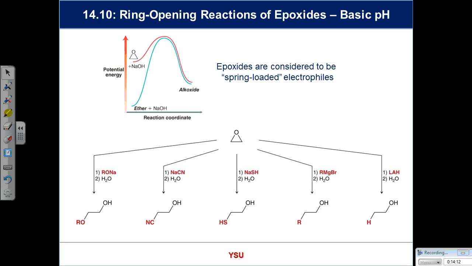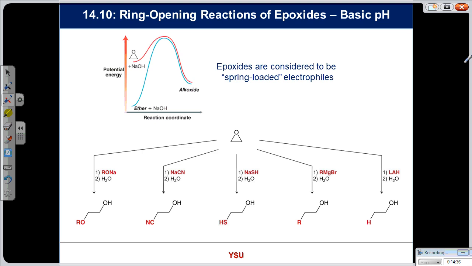Now, the chart at the bottom should not be of a concern if you've been keeping up. You can think now about the possibilities of expanding the type of nucleophile that we could use here. Instead of just using O, how about you use C, or you use S, or carbon, or hydride, the nucleophiles that we've developed quite recently. So all this chart is showing you is the possibility of all these different types of reactions happening with alkoxide. We just did that one. We did hydroxide, that's the simplest example, but you swap the hydroxide, HO-, for example, for methoxide, CH3O-, you should get the same chemistry. And in this example, you do.